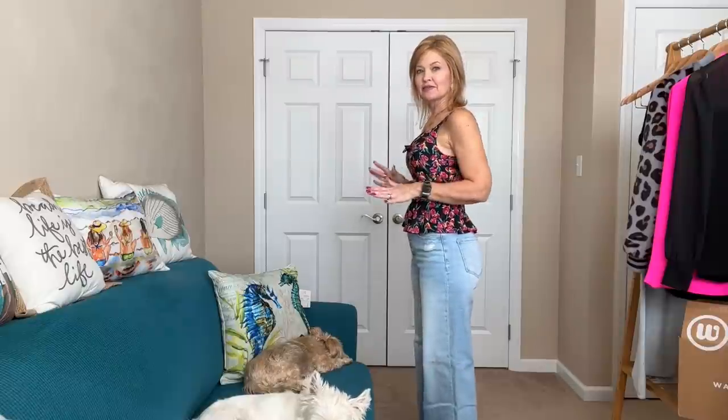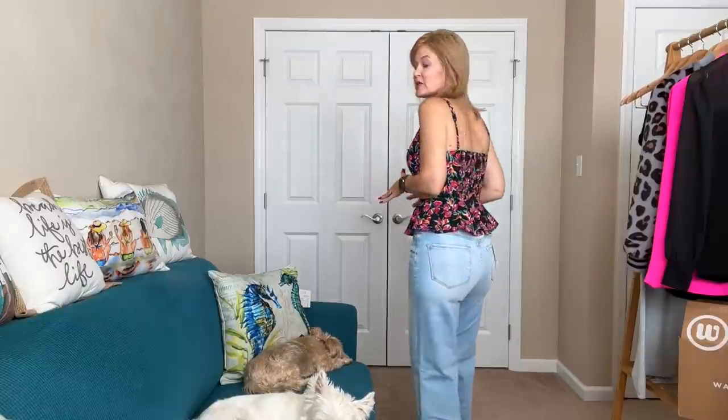All right, last top! Now we have on this cute little spaghetti-strap style top — it has a little cutout with a little tie in the front, which I thought would be too cutesy but I'm actually really liking. It has a ruffly bottom that sits close and tight to the body, which I really like. It's kind of fun and flirty — here's the back.